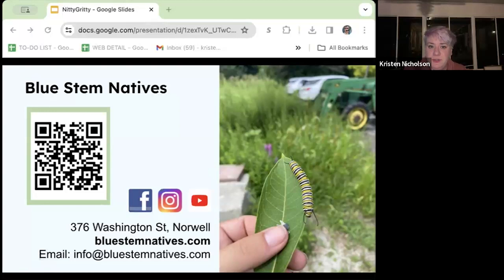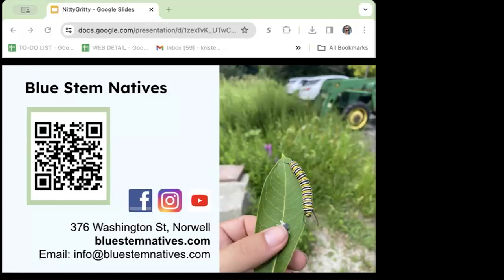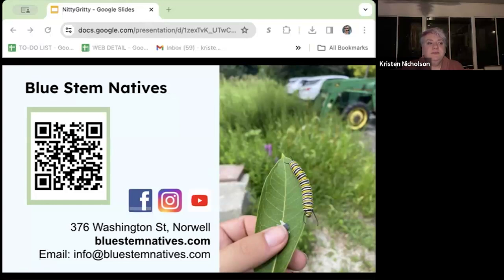Next question: 'I've been removing invasive plants from my yard and letting natives grow for the last few years. I have four-tooth cinquefoil everywhere but I can't figure out whether I should keep it or not. What's a good resource?' If you have positively identified it, you can check the Native Plant Trust's Go Botany — that is our go-to resource for all kinds of plants. There's wonderful information; it can be a little more on the science side of things, but you can really dig in and get some great information.